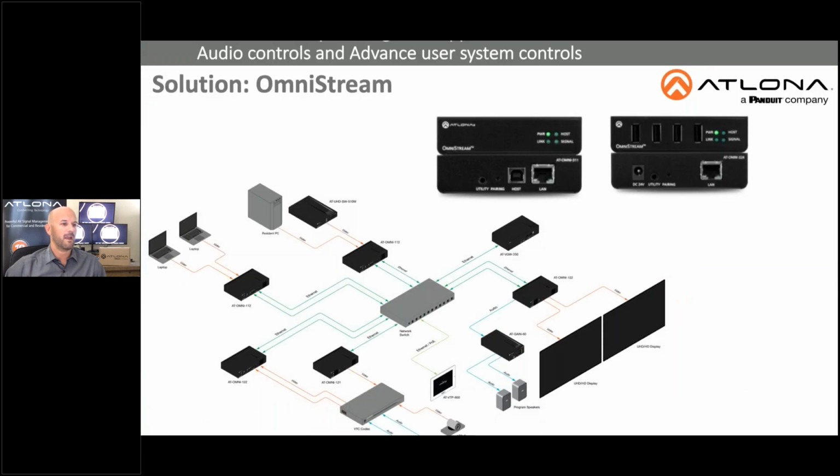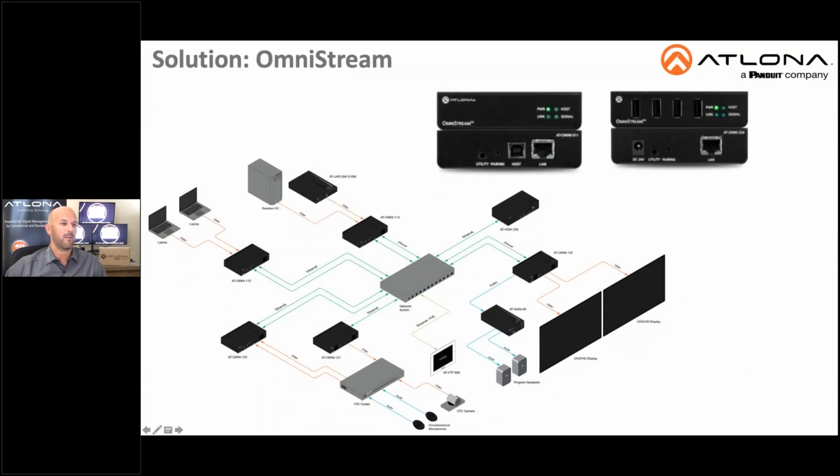So looking at the diagram here, and I'm going to pull up my pen one more time, we'll take a look at two devices I've added into the system. These are the OmniStream 311 and 324. These are devices for controlling USB peripherals on an IP network. Notice here on my host side, there is a LAN port, which will convert my USB traffic into IP.